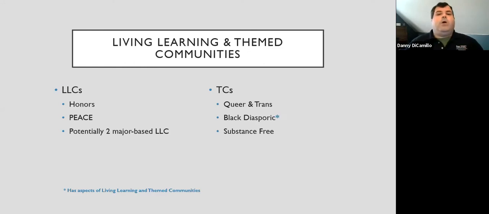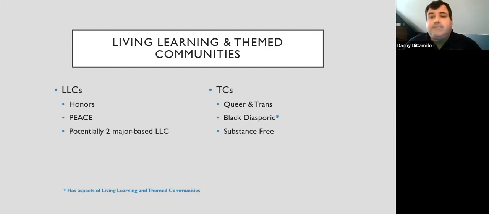This is a unique one because for our first year students entering this, they could very well be in a shared class, and therefore it is a living learning community. But for the entire floor, which spans from first year to our senior level students, it is open to all students who identify within the Black diaspora. So that could be our African, African American, African Caribbean, Black Latinx students. So with that, anyone who identifies within that Black diaspora would be able to pick this area.